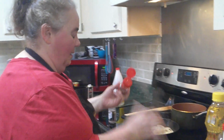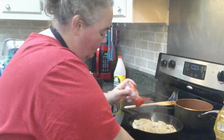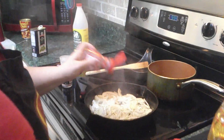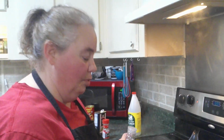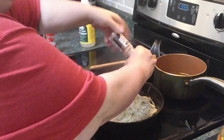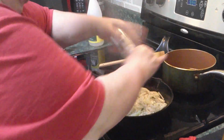Now I'm going to add some pepper to my onions, because hey, why not? And I'm going to add some salt to my onions because onions have a lot of water moisture in them. So I'm going to add some of the salt and that'll help take some of it out. And of course, it makes the onions taste good because you season them up a little bit.